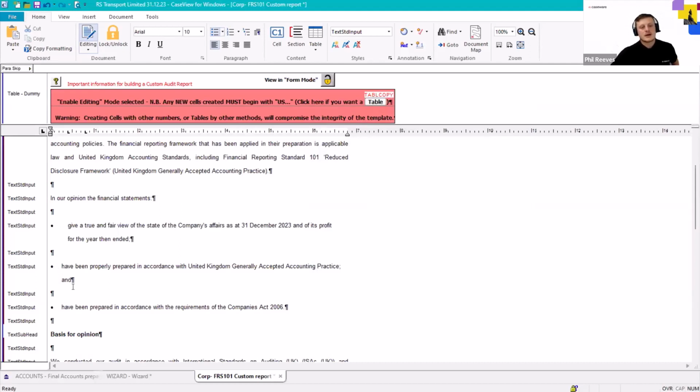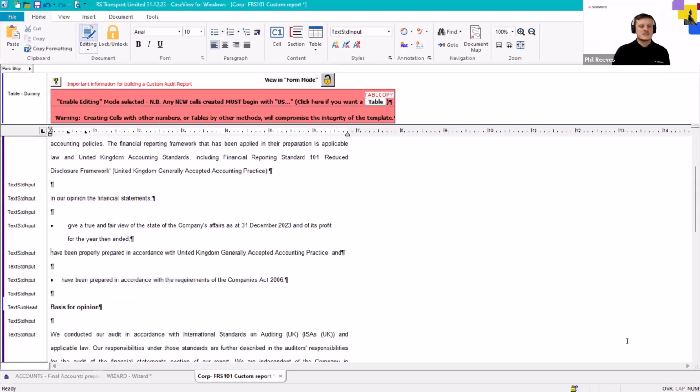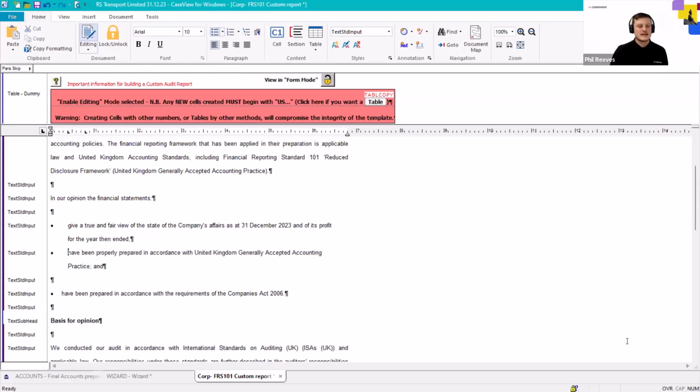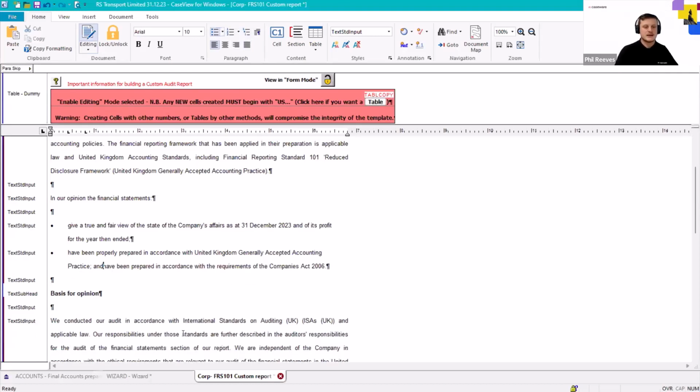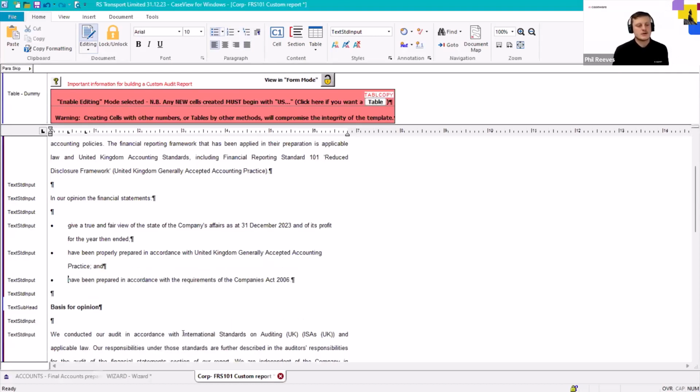Now, I could go through and keep using this button to add the additional bullet points in, but as a quick way to do it, we backspace, and we backspace. So now they're all part of the same bullet point. We reselect enter, and then we add a new bullet point into that space, and it continues the style of the existing bullet point. So just to repeat that, we basically make this bullet point part of the existing bullet point number 2 by backspacing, and then we press enter to add our new bullet point in.